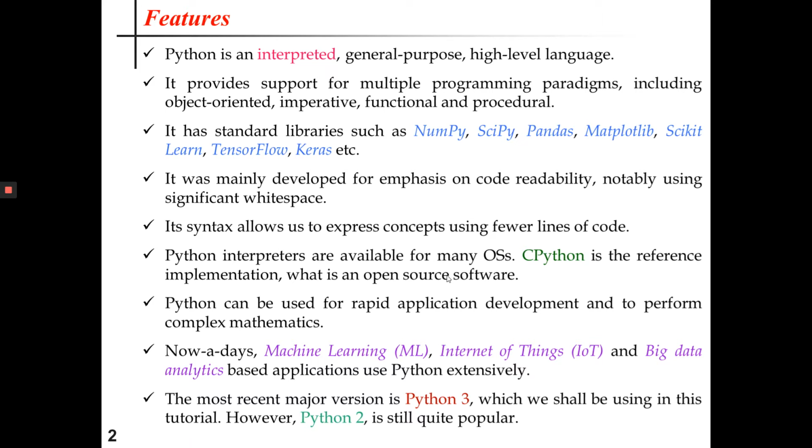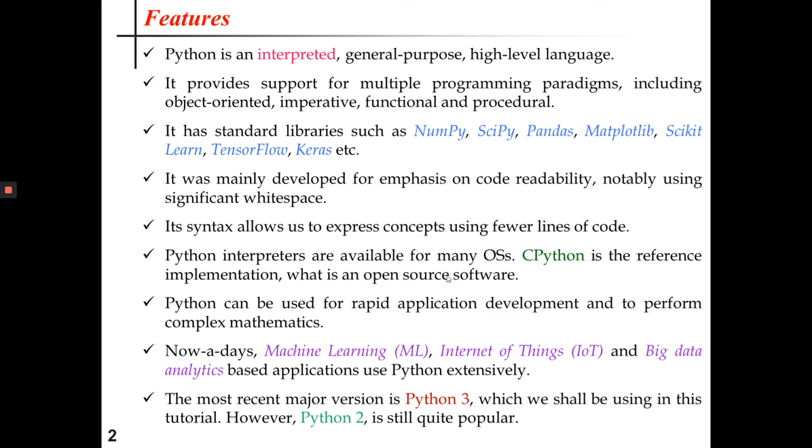It can support multiple programming paradigms like object oriented, procedural, imperative, and functional. It has got many standard libraries such as NumPy, Numeric Python, SciPy, Scientific Python, Pandas, Matplotlib, Scikit-learn, TensorFlow, Keras, etc. Initially, it was mainly developed with an emphasis on code readability, using white spaces in a clever way or intelligent way.